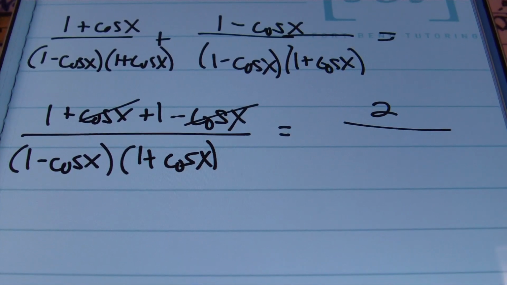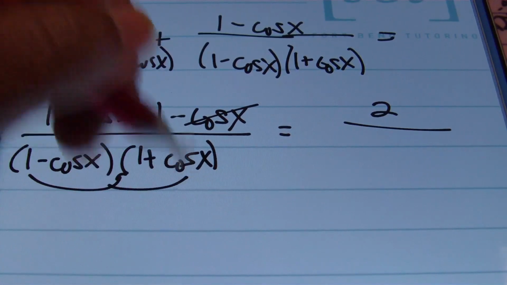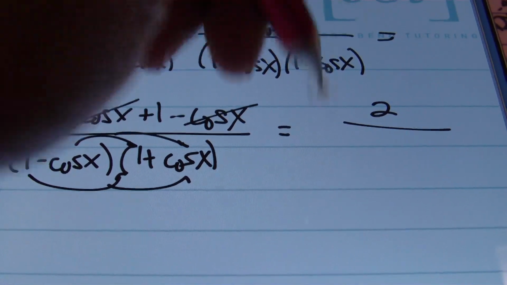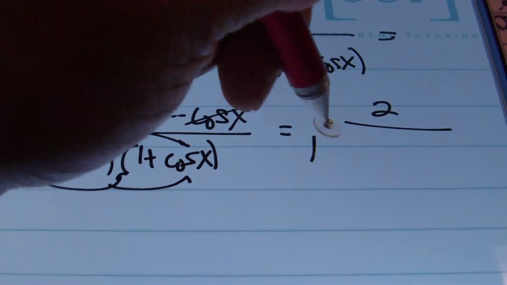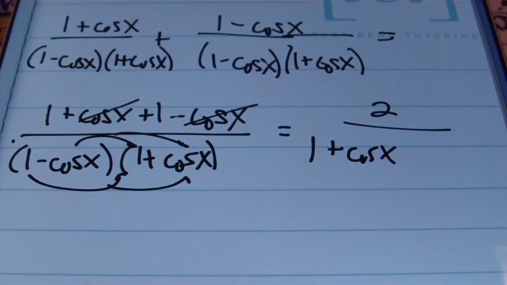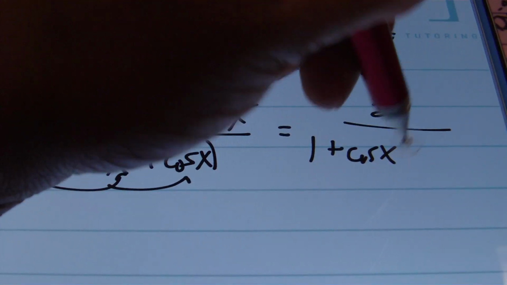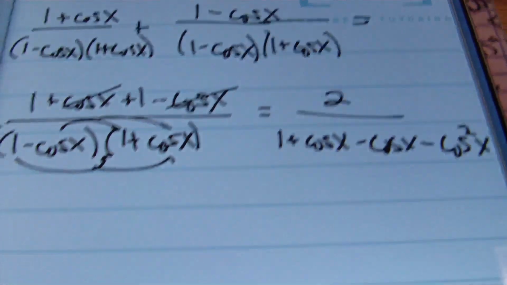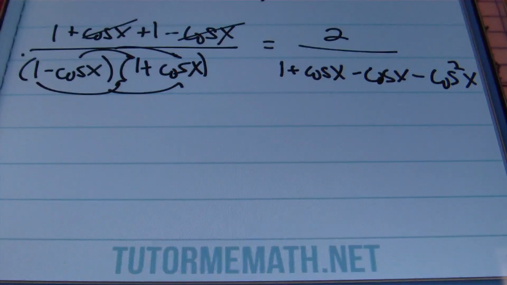So this is going to be 2 over, and I'm going to go ahead and distribute these two binomials right here. I know you've been waiting on it. Yeah, this binomial times that binomial. I'm going to get my arrows popping here, okay? So I end up with 1 times 1, which is 1. And then 1 times cosine x is a positive cosine x. Then I'll have negative cosine x times 1, which is a negative cosine x. And then we have negative cosine x times cosine x. That's going to give me a negative cosine squared x. All right, so this is what I have thus far, just like that.